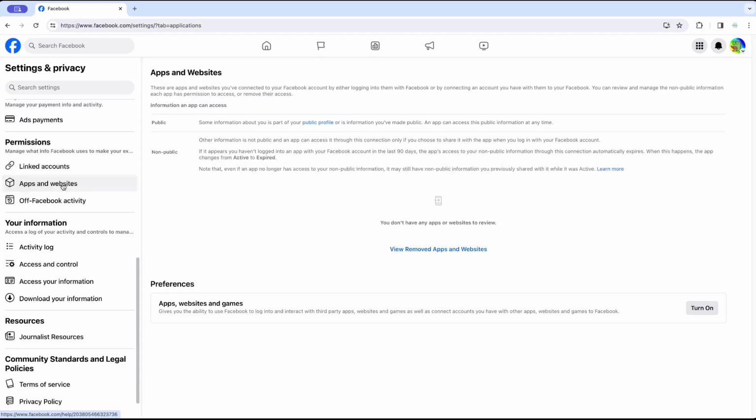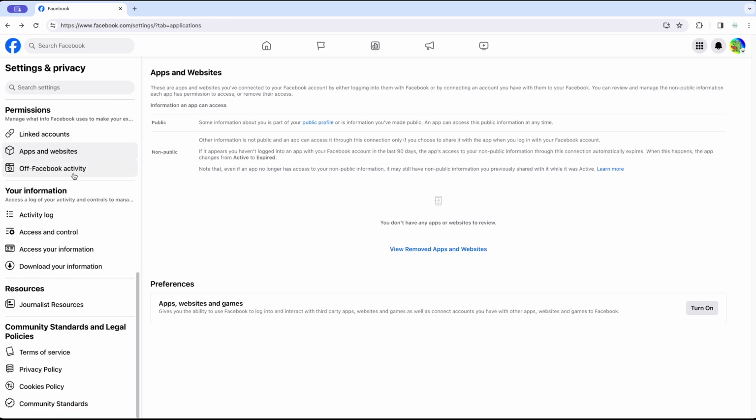If we click on apps and websites, you're going to see any apps or websites where you're directly linked through Facebook and they have access to some feature. So this is things you logged in with Facebook. So instead of just creating an account with an email, you logged in using Facebook. Or if an app is accessing that information, for example, if one is pulling some analytics or something, you're using an outside third-party tool, you'll see that here and you can remove them if you would like to. And then you'll see this off Facebook activity. This doesn't really matter. We're going to skip over this for now.